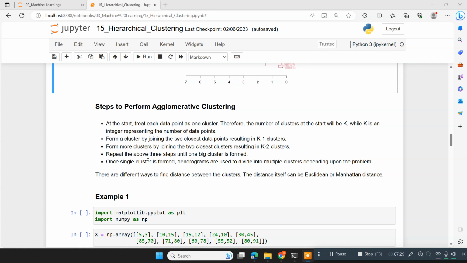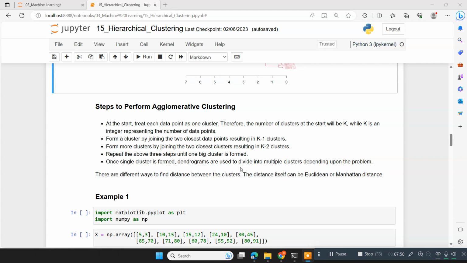This process is repeated until one big cluster is formed. So this is agglomerative clustering, bottom to top. Once a single cluster is formed, the dendrogram is used to divide it into multiple clusters.